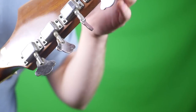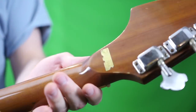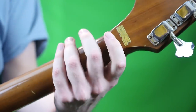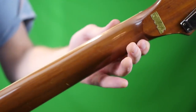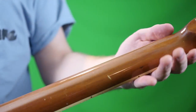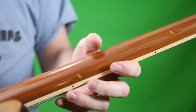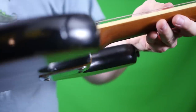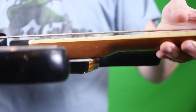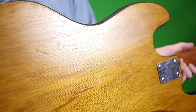Back of the headstock, I mean, you've got edge wear, you've got some nicks and dings here, but there doesn't appear to be any breaks, cracks, or repairs. You've got a big old volute right here, so that tells you this is probably like an early to mid 70s model. You've got some impressions on the neck. I didn't really notice them while playing it though. Again, I shimmed it. I don't know if I'm supposed to do it like that. So, you know it's there.